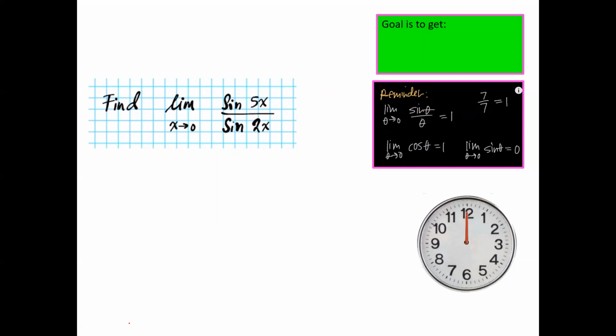All right, so looking at this part right here, I am going to assume that there's no way for me to use any of these awesome reminders or hints on how to get to a 1, 1, or a 0 with 2 signs. So my strategy here is to first maybe split it into 2 fractions. And I know you're like, what? Why would you do such a thing? We're going to split it into 2 fractions so then we can set the numerator as a limit and the denominator as a limit using one of these reminders.